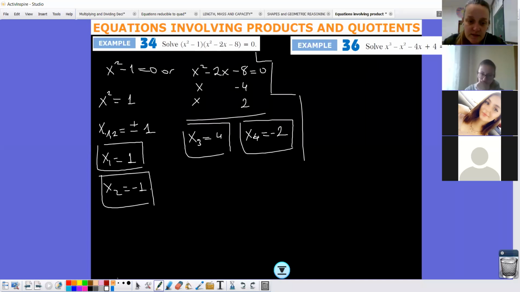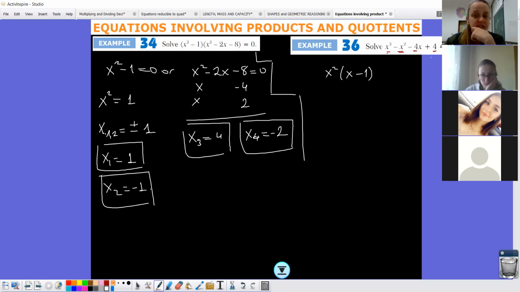Now here, I can see that I have 4 here, 4 here. Maybe it will help me. And here I have x squared, here I have x cubed. Maybe it will help me. I'm trying right now. If I group them, in the first one, if I have x squared in front of the parentheses, inside the parentheses I will have x minus 1, yes?